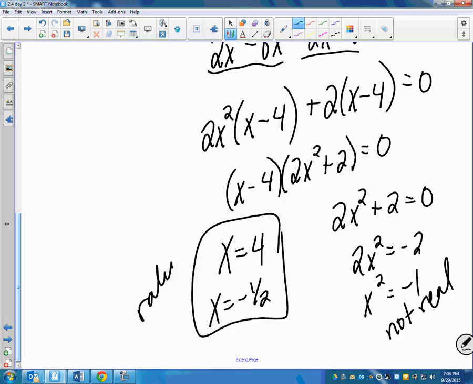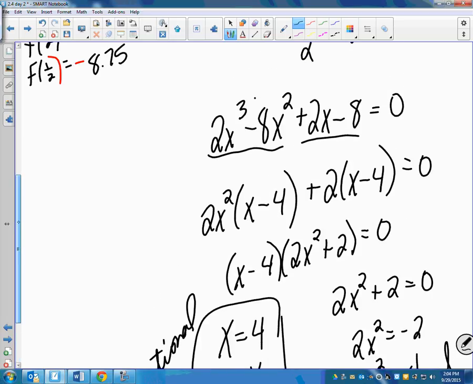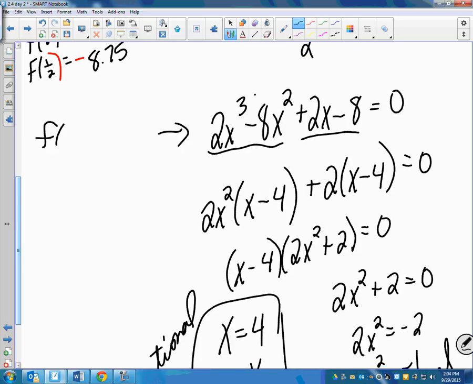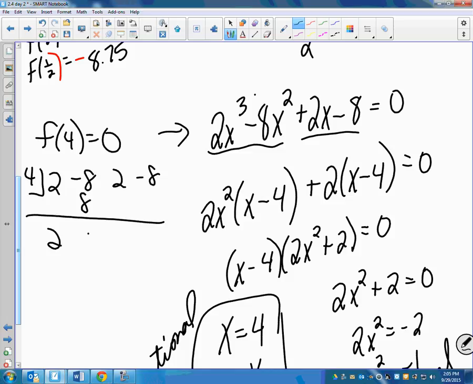What do you do on chapter 2 tests if you can't factor by grouping? Then you'd have to just keep guessing again. I would just go back, and at this step, I would try 4, and it should give me 0. So then you could factor out 4 again. And you'll be left with that other factor over there, 2x squared plus 2.